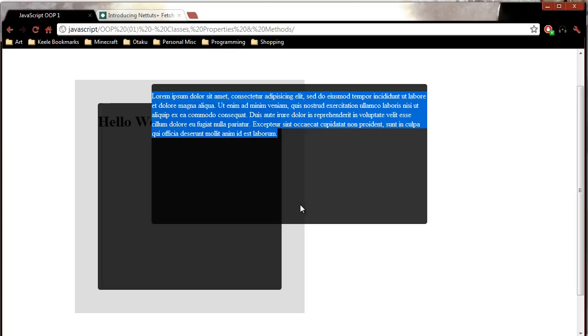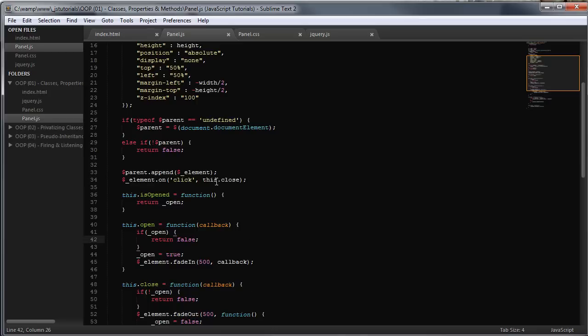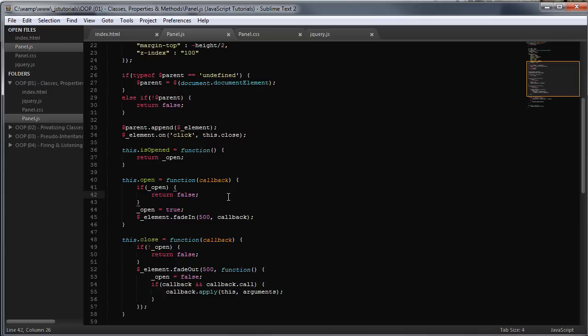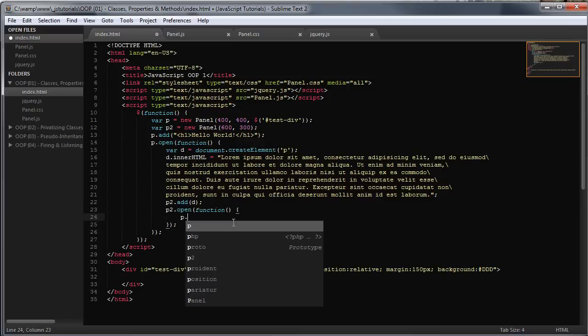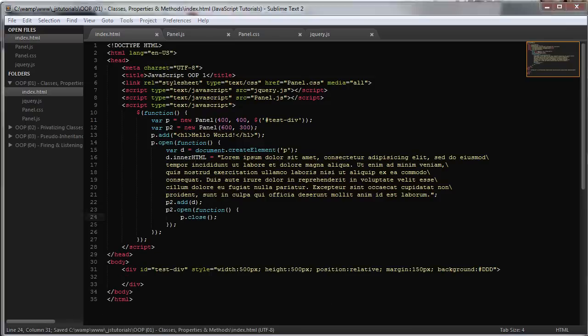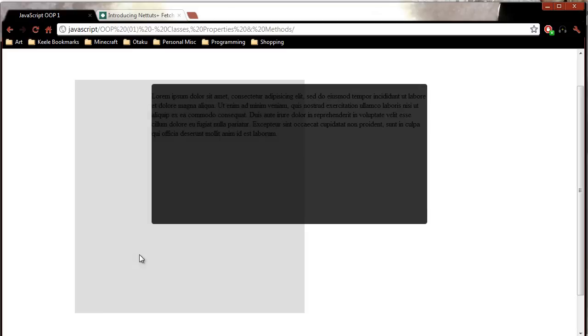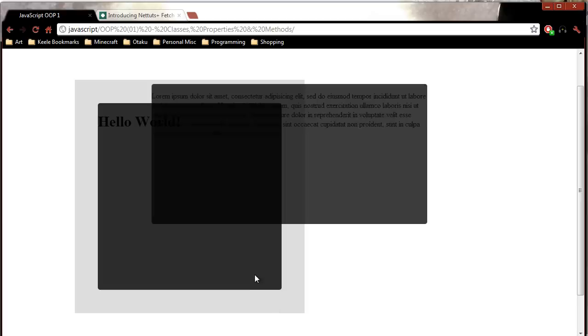Nope, doesn't work. Maybe our close function never actually worked. Oh, let's try, shall we? Nope, our close function does work. That's good.